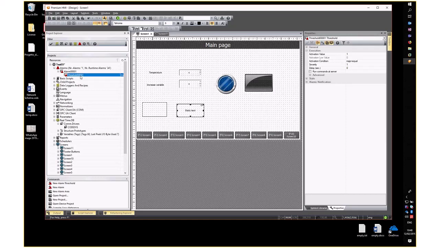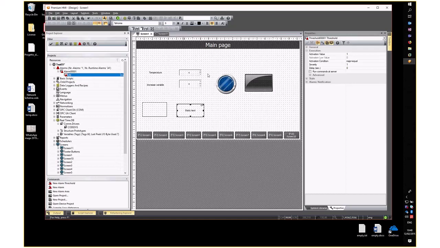So if the tank level goes above a certain limit, then you get an alarm. So you have the possibility to use standard digital alarms 0, 1, but even analog alarms when you want to monitor the value of a variable and say if it is above a certain limit, something will happen. So now let's do the simple one.